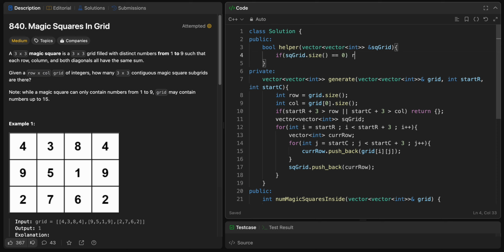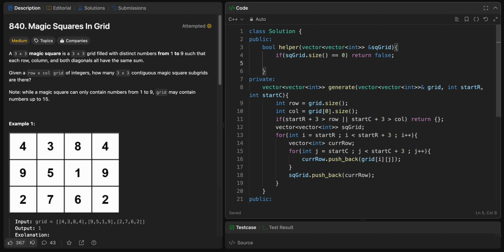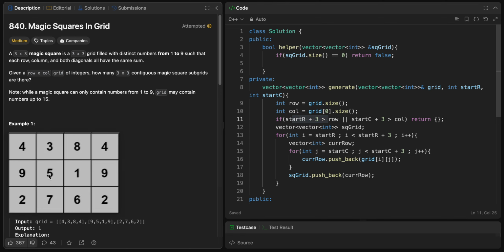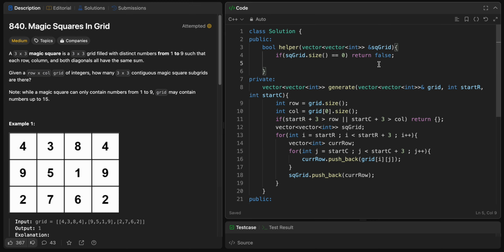If it is 0, then it surely won't become a magic square. That could happen when start row plus 3 is greater than row, meaning a 3 by 3 contiguous grid cannot be generated from this position. Then an empty grid will be passed, and that condition will fail and we will return false.